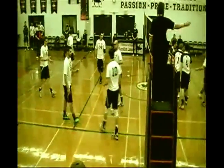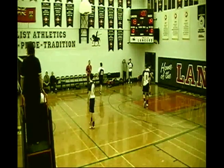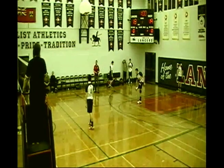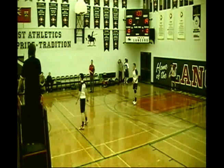Martin across the Lapala. Lapala gets that wipe off the block and out. It's 19-13 here for the Excalibur. There was a little bit of fire from Lapala as he was able to put the ball down and get it back for the Lancers, but we'll see how Greaves is able to respond.